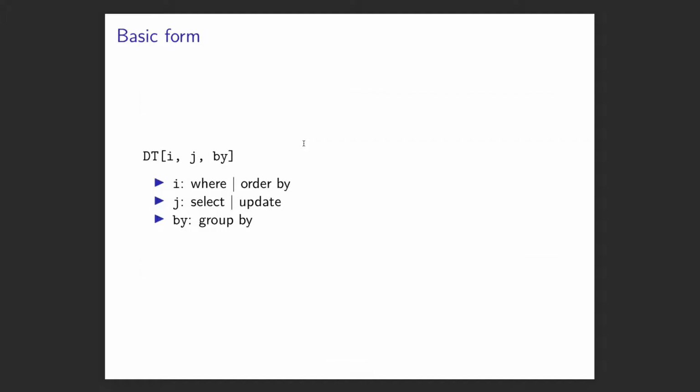And this is the basic form. Your commands are all done using bracket notation. You would have your data table name and then brackets. You're not going to use mutate, filter, select, etc. It's all done via the brackets. The brackets have 3 arguments. The first argument is all about selecting or filtering, what we call where commands, or for ordering. The second one is all about selecting columns or updating columns, what we call mutate. And the last one is all about grouping. You don't always need all the columns, but if you want to do something in the second argument, you'd have to go comma, then the command, then comma, and we'll see that.